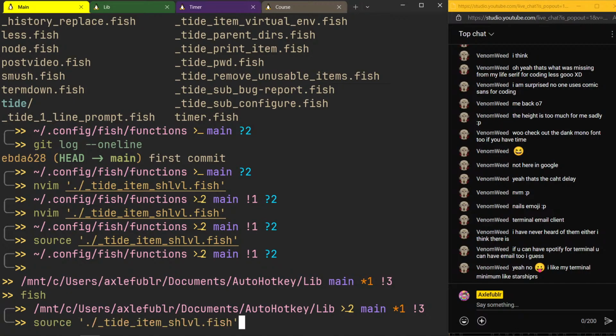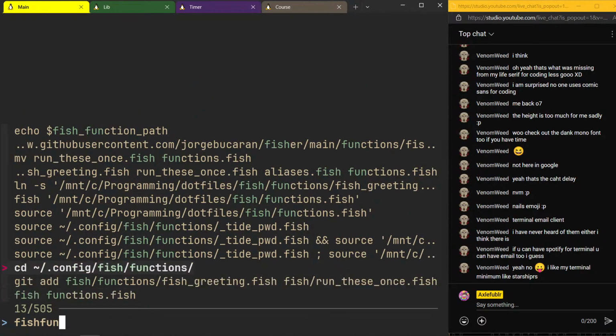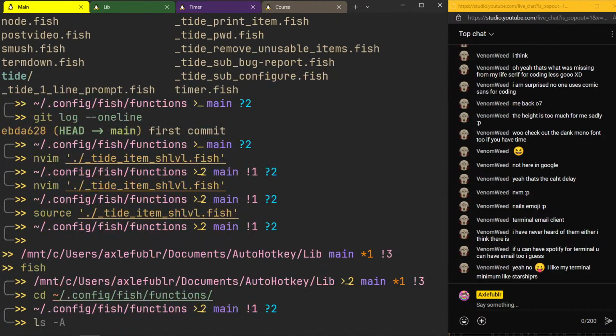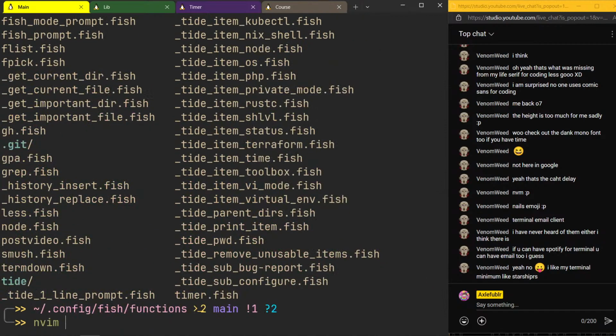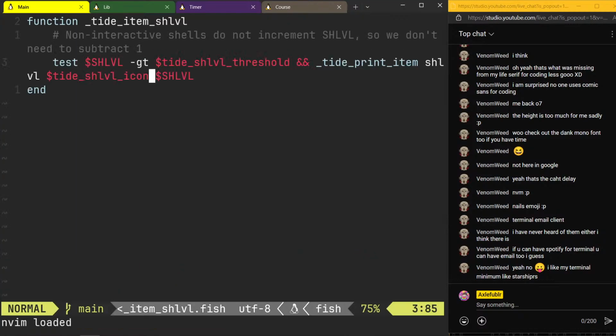Really? Maybe it needs to have quotes here.